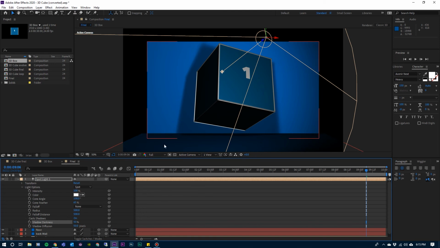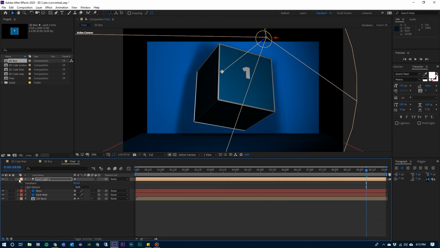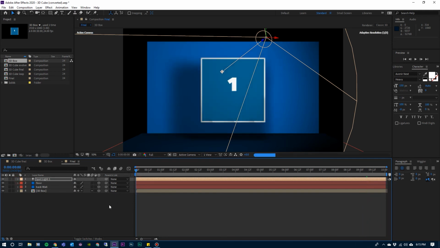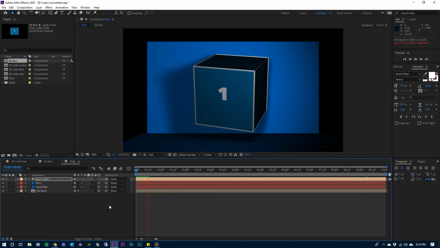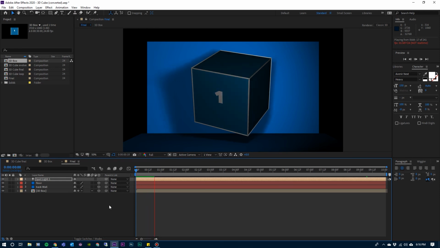There's a little bit softer shadow, and however you want that shadow, you can bring that diffusion up, decrease that diffusion, work with that shadow however you want it. I'm going to decrease it just a little bit more. Once you set your shadow, let's take a look at the animation now. This will definitely take a longer time to render now that we've added those shadows in.